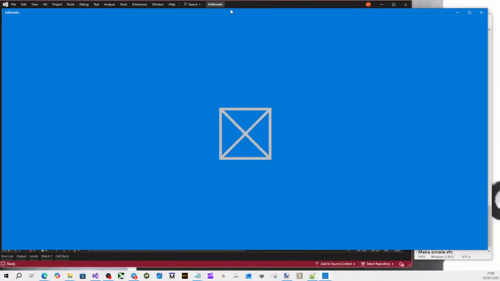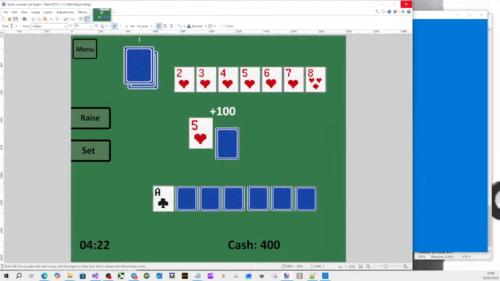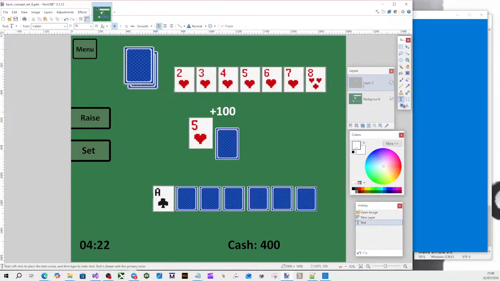Okay. So my graphics are bare bones, but my graphics get the job done. Speaking of my graphics, hopefully I can work on the assets today a little bit. So yeah, the idea though, I'm trying to get this 100 to float every time I score cash. And it disappears after 2 seconds.